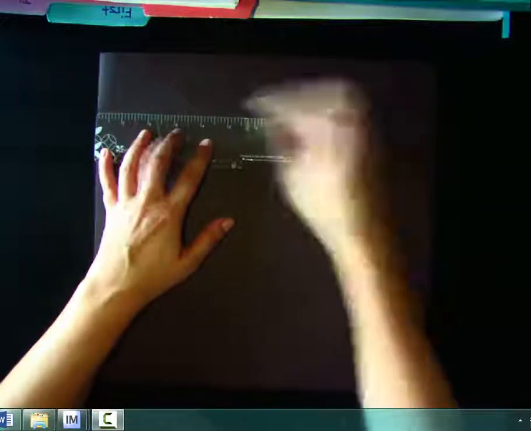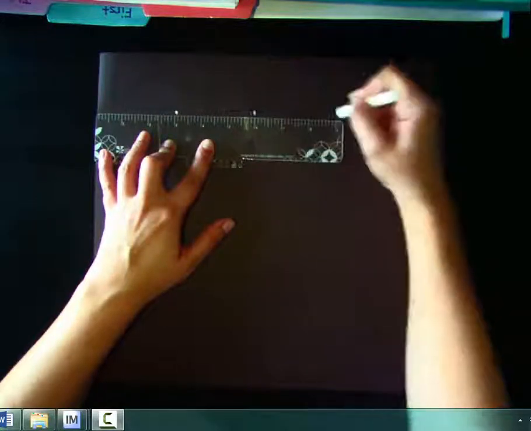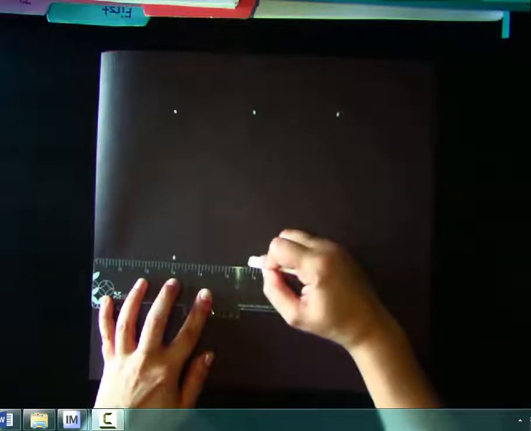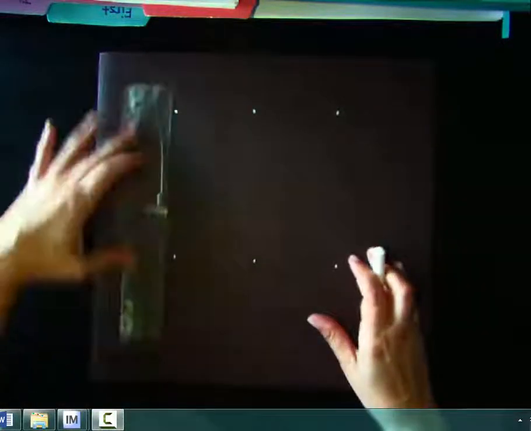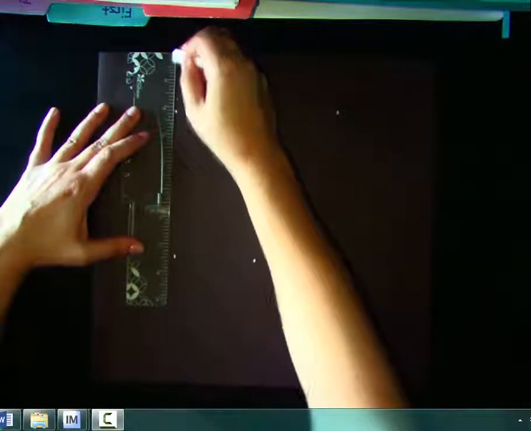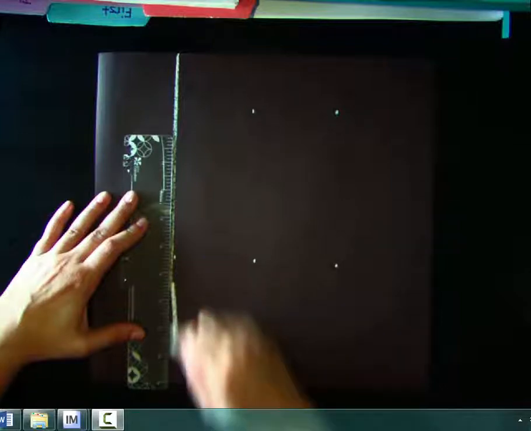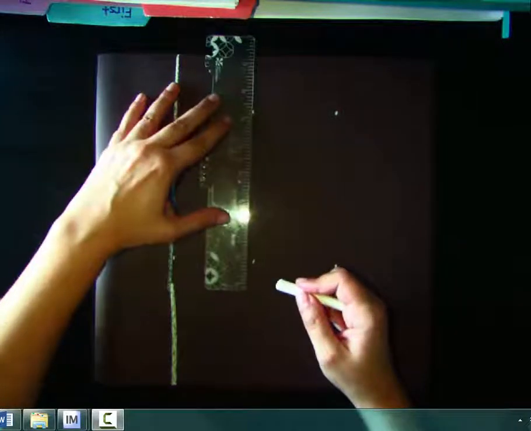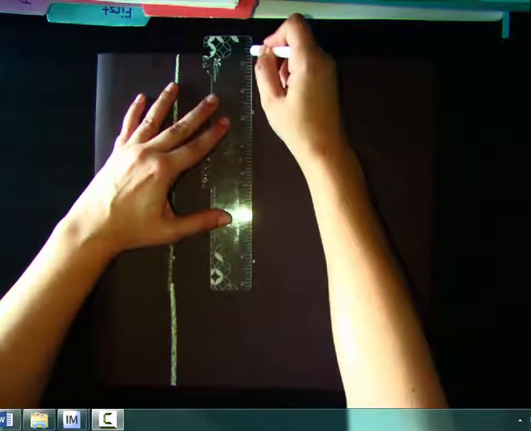Okay, now keeping in mind again, 1 foot is 12 inches. If I was going to divide 1 foot into fourths, each little square, each tile would be 3 inches across. Okay, so let me show you that. So there's 3 inches, 3 inches, 3 inches, and then 3 inches would take us to the end. Let me draw these out real quick. Not perfectly straight, but close enough to get the idea.